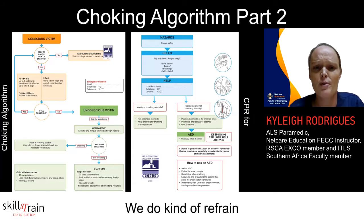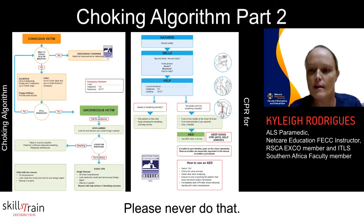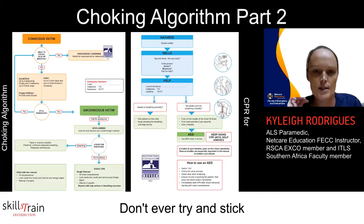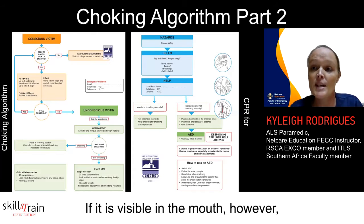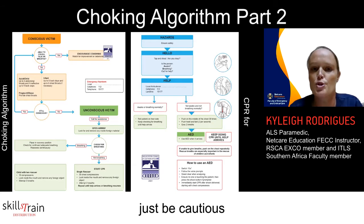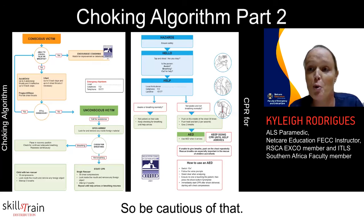We do refrain from the teaching of trying to get your fingers into the airway. Please never do that. Don't ever try and stick a spoon or something into the airway to try and dislodge it. If it is visible in the mouth, however, you can try and remove it. Just be cautious that if the patient is unconscious, they can still bite. You might just lose a digit in the process. So be cautious of that.